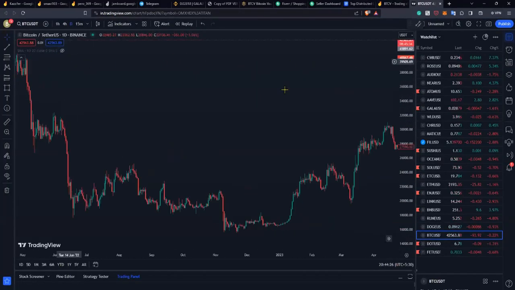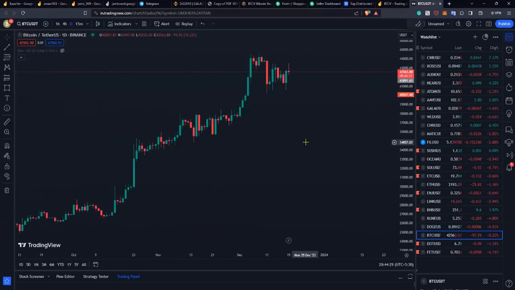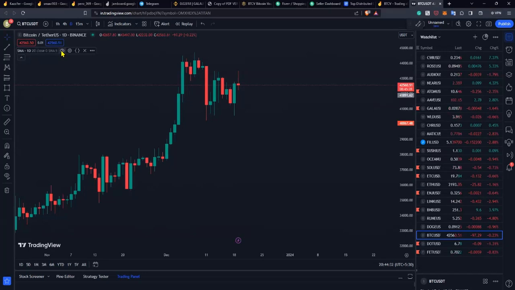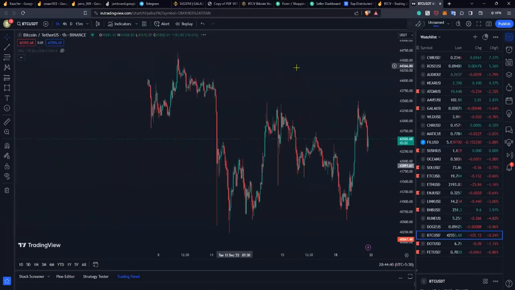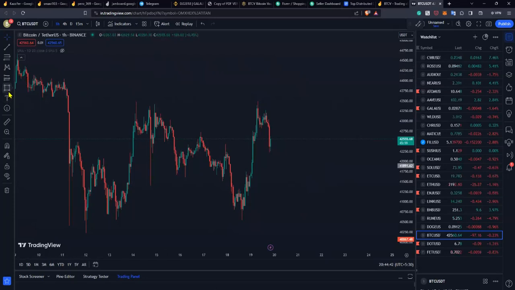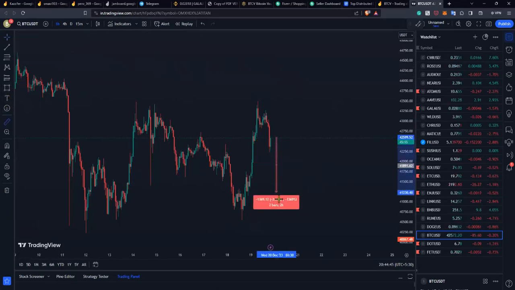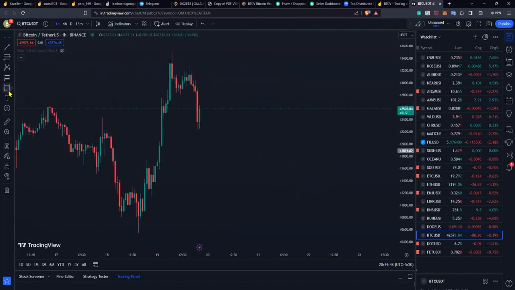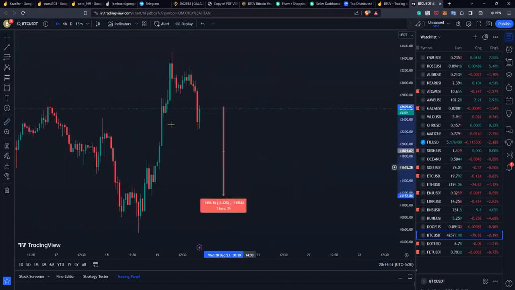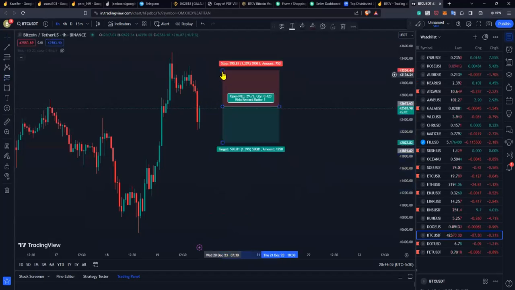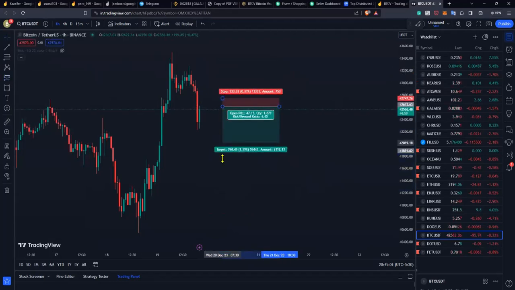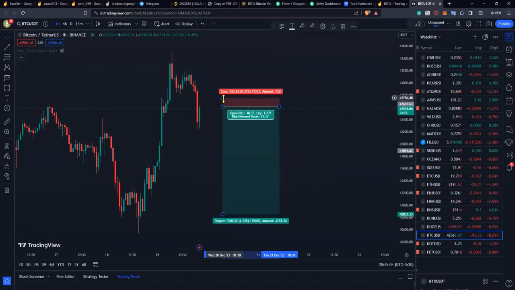let's say with Bitcoin. Right now we see this kind of thing right here. Okay? Let's go on 4 hours. Okay. Okay, so let's say if we bet now that the market might move down. So we are betting when the market is going to move down. Okay? So what we will do here, we will just take a short position. How you see right here we have a tool, short position. So what I will do, this is just a random thing. I'm not analyzing it right now, but just so you understand.